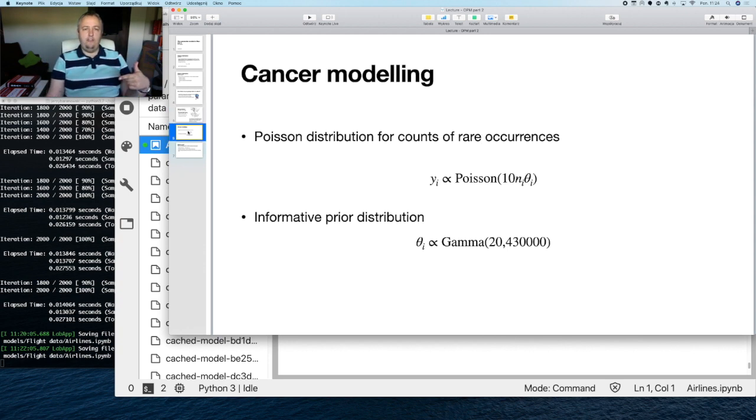And we'll be doing modeling with an informed prior. So we will have a certain prior distribution that assigns us the initial probability of having cancer, and we'll be modeling each county individually, by having the number of death cases in there, which might be 0, considering the 10-year period. We have our exposure, which is our population, and we have our intensity, so how often deaths from this cancer happen. And we have an informative prior distribution for our intensity, which gives us information on where it is located.